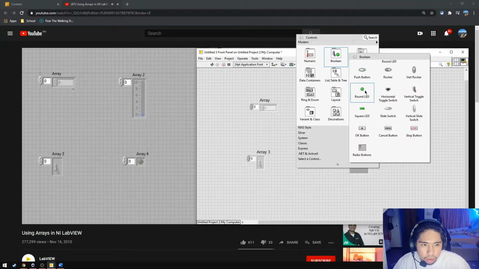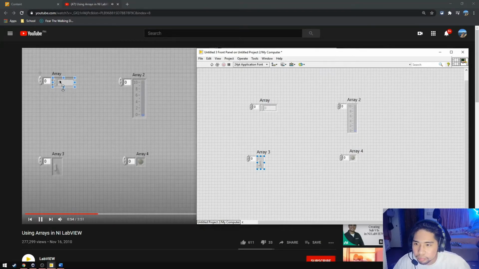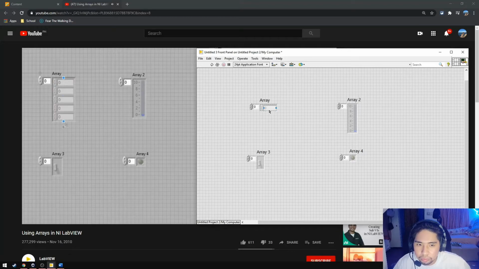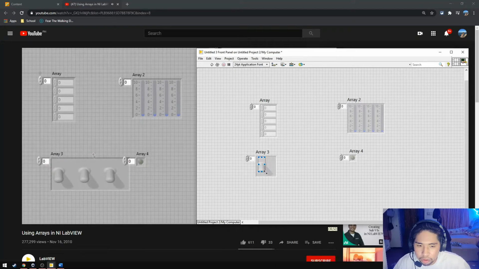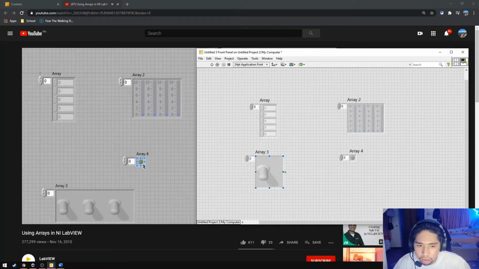Now, depending on where I'm hovering over the array, I can drag it open and increase the number of elements that are being displayed. I can do the same for all these others. And I can even manipulate the size of certain elements within the array, like this toggle switch here, and these Boolean LEDs. Just resize and add 2 more.